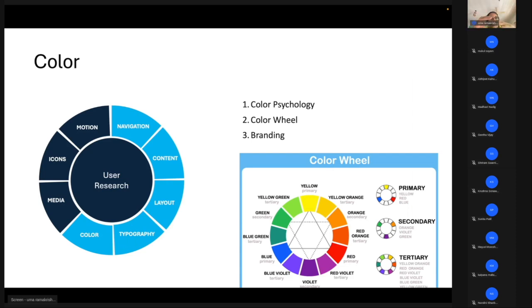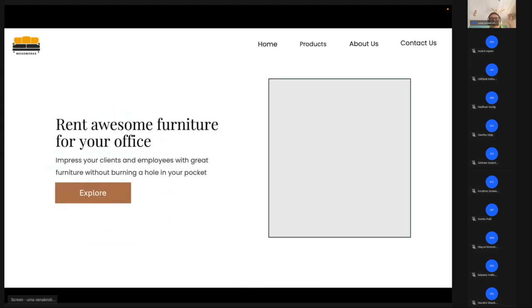Now let's say, for example, you're designing a furniture brand, you can't have red color all over the place. Red is the color of danger. For example, if you look at purple and blue, they are used in tech, they're used for SaaS products. So you have to understand the space of the product before deciding on its color, right? So please go through a lot of literature on color and start bringing color as part of your workflow.